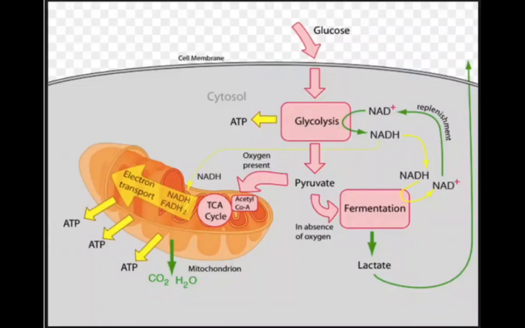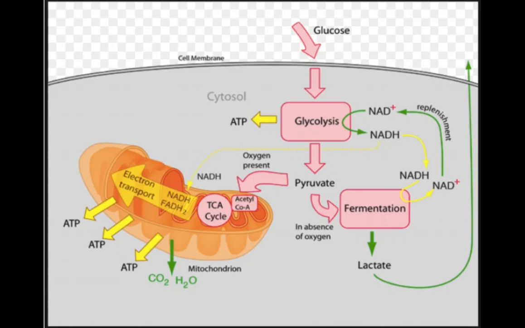Okay? So, if we look here, now you have glucose on the top. Glucose is rushing in. What we have at the bottom is the cell. So you can see there's a cell membrane right there. So glucose can enter the cell membrane, but now glucose is in the cytoplasm or the cytosol. Now glucose is broken down by glycolysis. That's the splitting of that 6-carbon sugar into pyruvate, which is nothing other than two 3-carbon sugars.